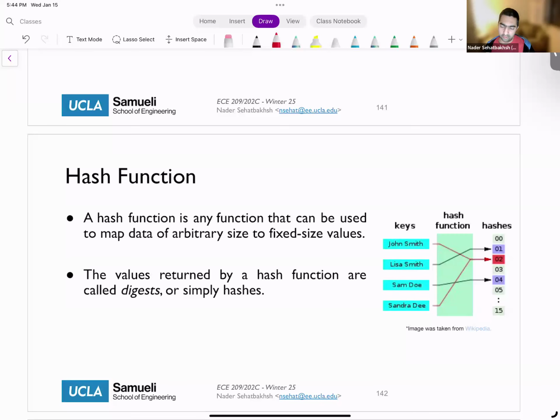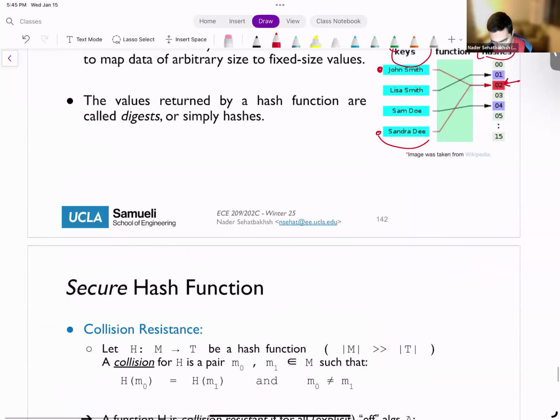So hash functions are just generally these very useful functions that take an arbitrary size input and create a fixed size output, right? So hash functions usually get these keys and create these digests or hashes, and they map it. And since usually the input domain is much, much larger than the output domain, there is a possibility of what we call a collision, right? So there could be multiple things mapping into the same hash. So for example, this one and this one, in this case, both map into this hash. But hopefully if your hash is big enough, then this collision is not very common, okay? So this is a regular hash function.